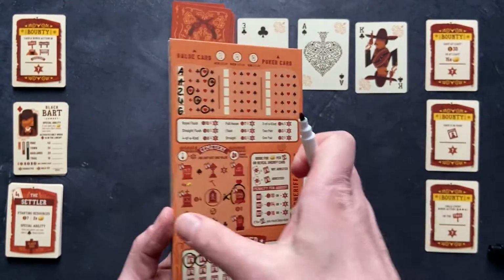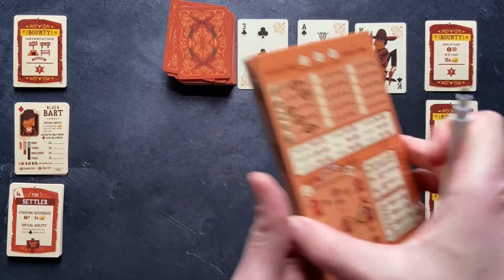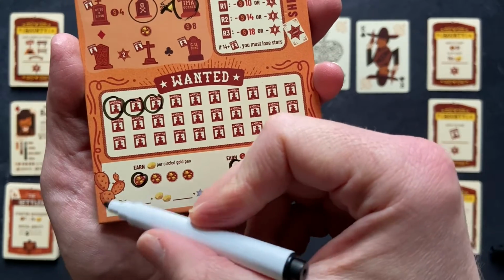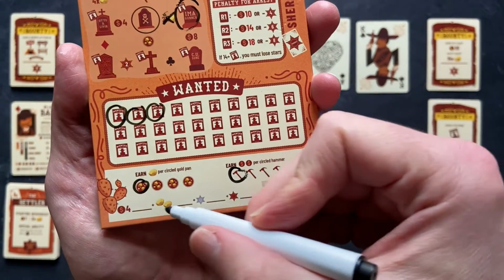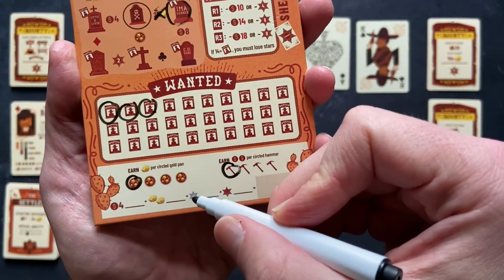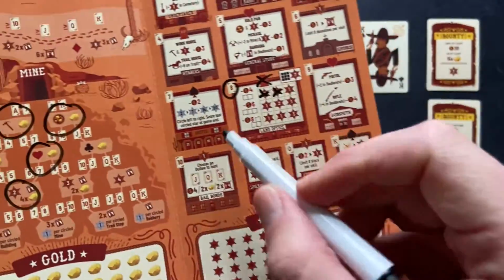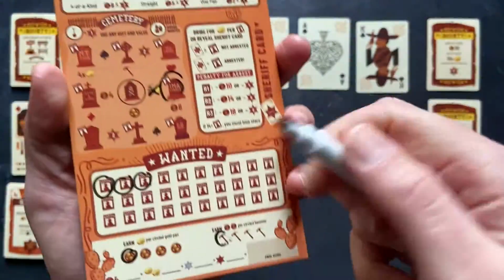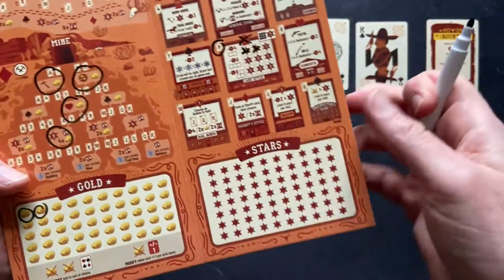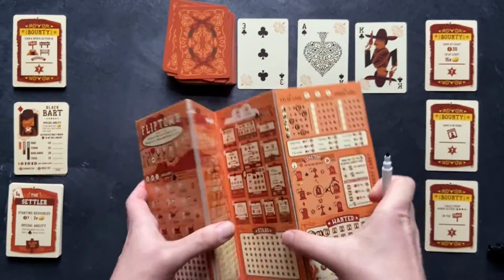So this is the end of the round. You will have to reshuffle all the cards, and you will play the second round, and the third round. At the end of the game, you will get 1 victory point for each 4 coins that you didn't spend, and 1 victory point for 2 gold that you didn't spend. You will get points for the silver stars from either the mine or from some buildings in the town, and you will get points for each star that you manage to cross during the game, and the player with the most victory points wins the game.